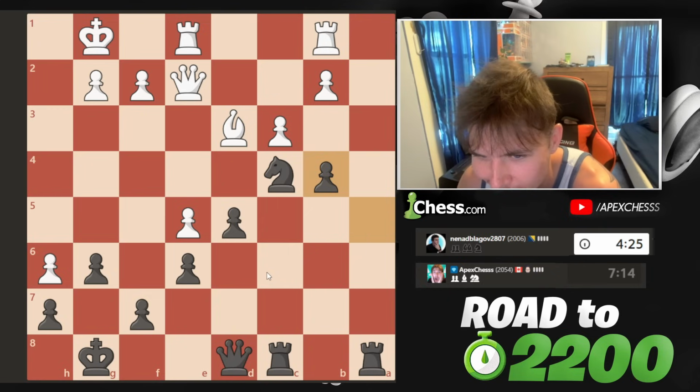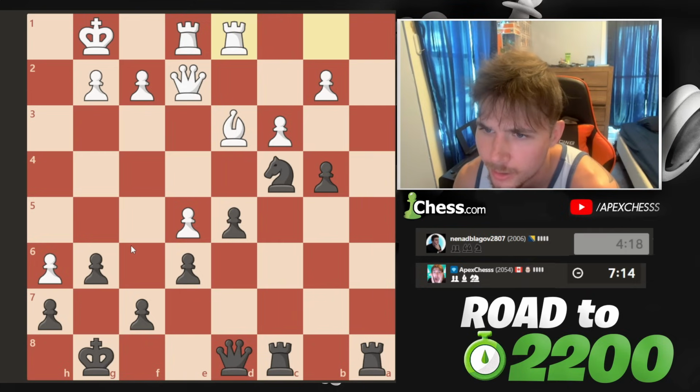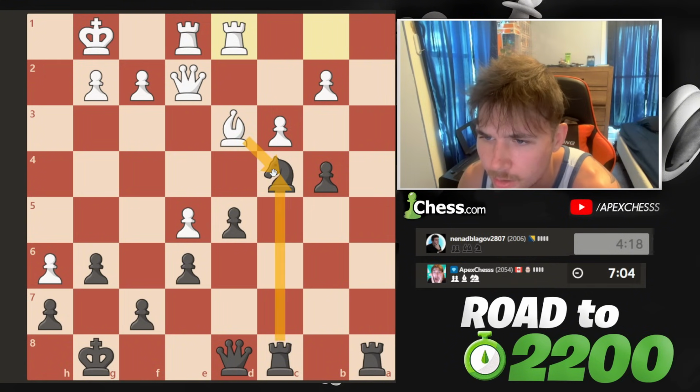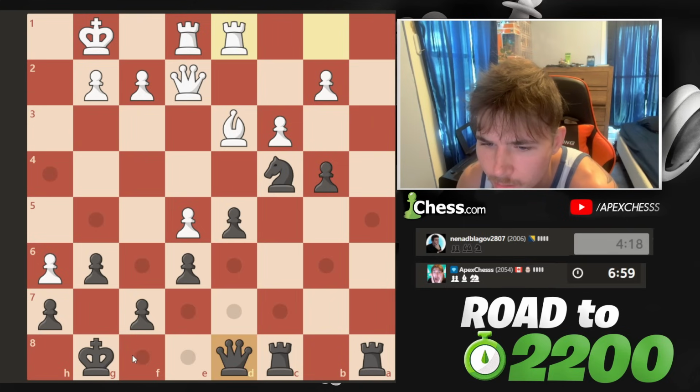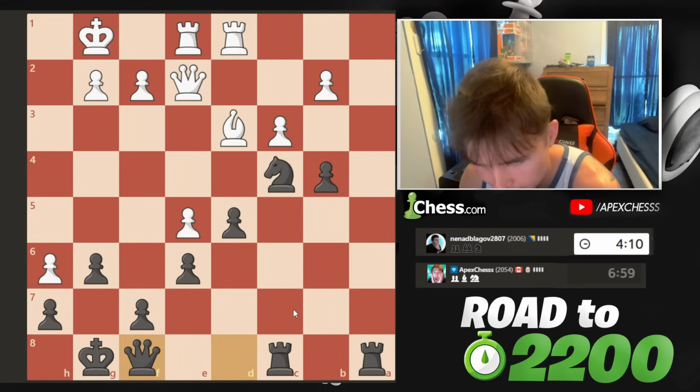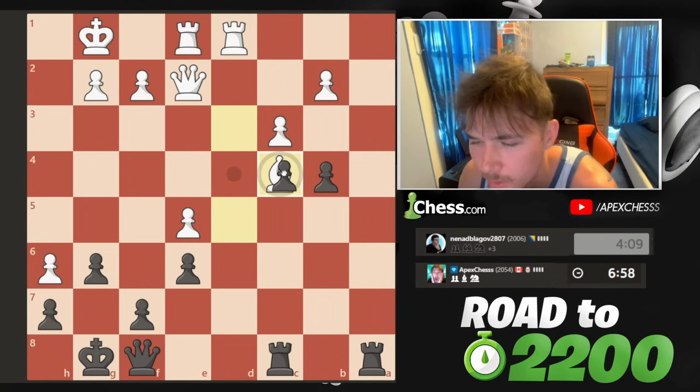Surprisingly. Okay, they decide to just move? What? Really? They're trying to take and then take. I see. Okay, but we're just going to go here anyways. We attack this pawn. They're trying to line up some tactics with the queen. And they decide to take.